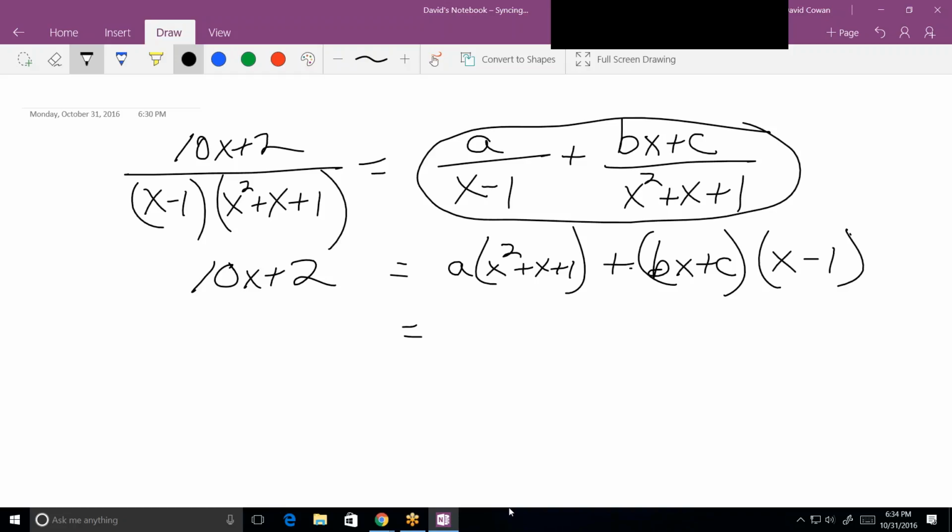You multiply the terms by each other. Yeah, so that's one way to do it. Or you could do that thing where you... Let me think for a moment whether that's going to work. We can certainly eliminate this term by letting x equal 1. And then we would have 3a equals 12. So that would solve for a. But then solving for b and c is going to be a little tough.